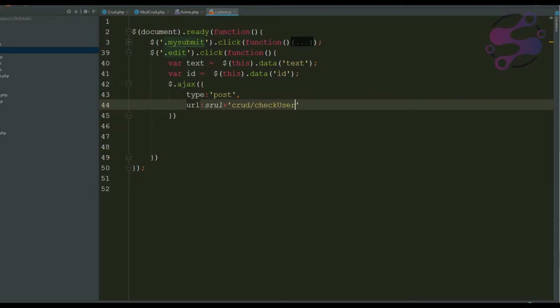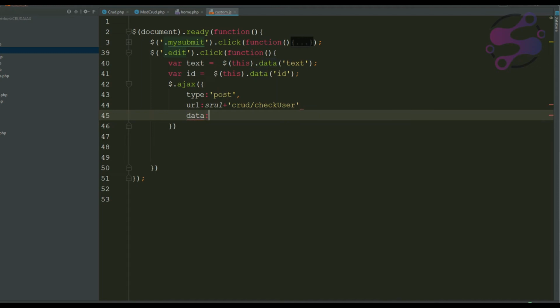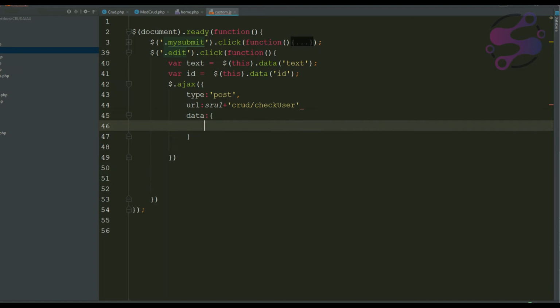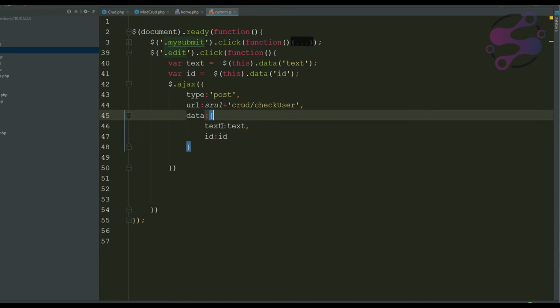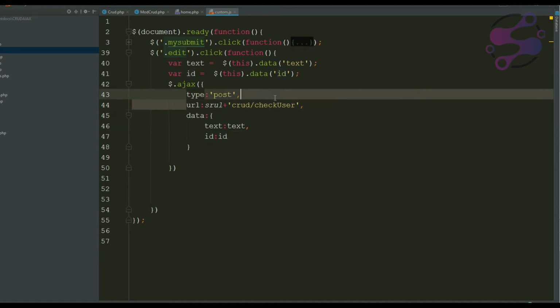Okay, now comma separate, because we are sending some data. Which data we are sending? This data: text in the text field, comma separate, ID in the ID field. So now we are at the type post and we are sending to this URL this data.